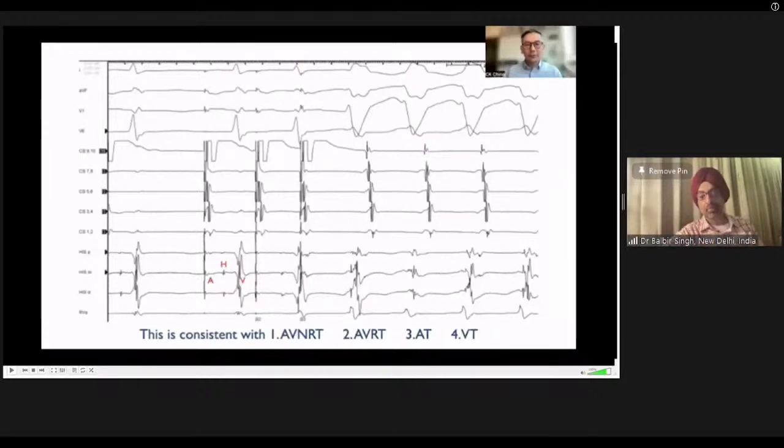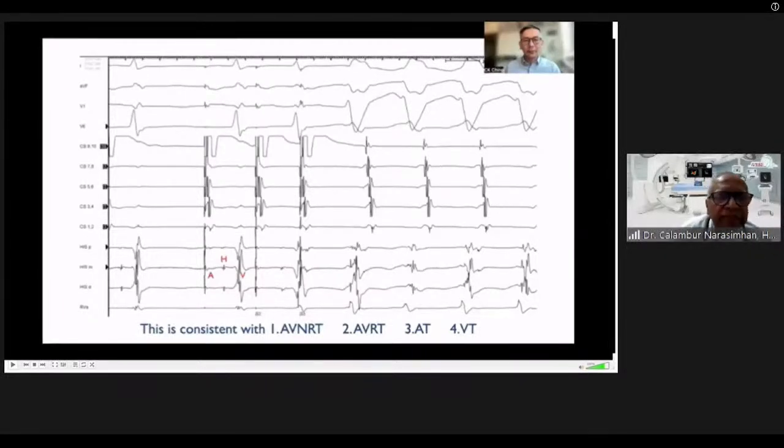Yes, I think you've heard, whenever you have an atrial pacing beat inducing a broad QRS tachycardia, there are a couple of differentials. The commonest would be an SVT with aberrancy. Second is fascicular VT, which is one form of VT that can be induced by atrial pacing. Very rarely, as Dr. Balbir said, especially in patients with a sick heart, you can have bundle branch reentry. And third is an atriofascicular pathway.